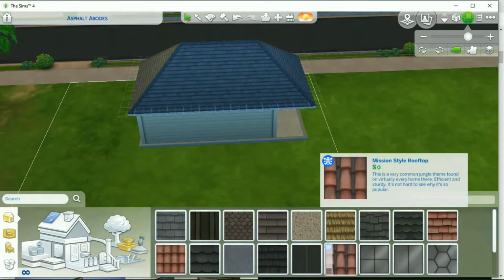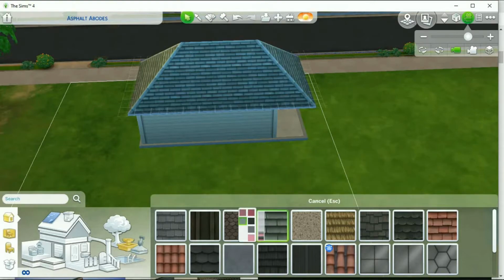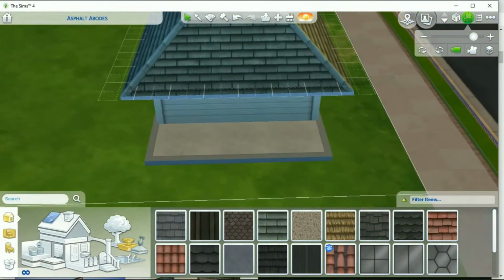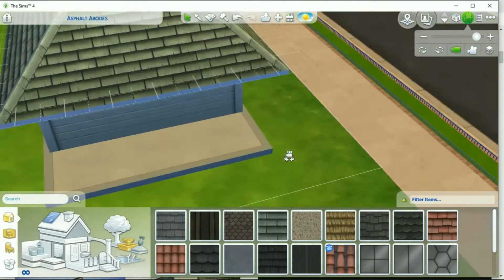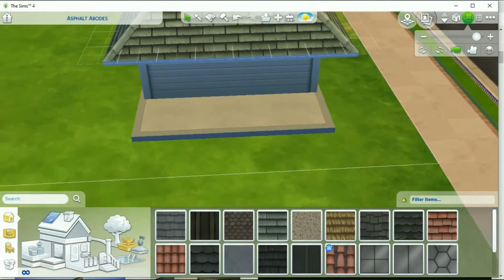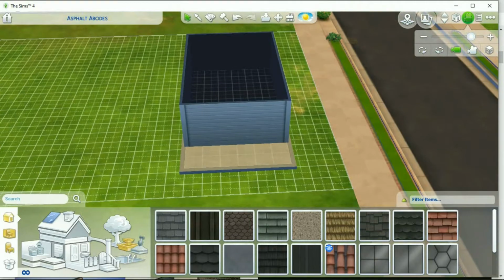You can click on that swatch on top of your roof and it'll show you the roof patterns. And you can click whether you want a tile roof or a shingled roof, glass roof. A lot depends on which downloadable content packs you have installed. But pick one that's appealing to you. You can choose the color you want it in and then just click it on the roof and it'll cover the entire roof.